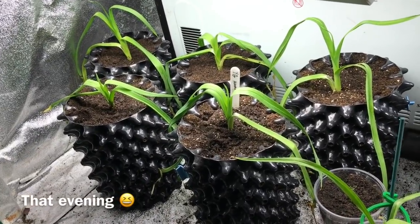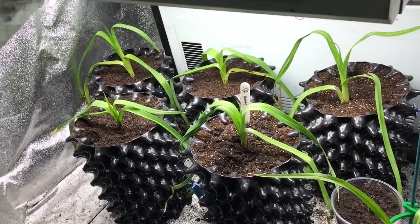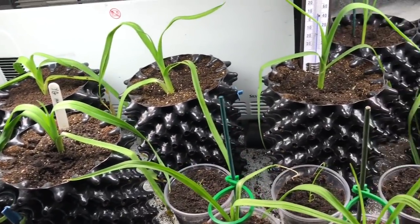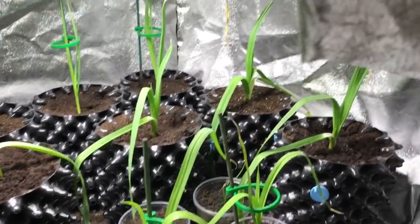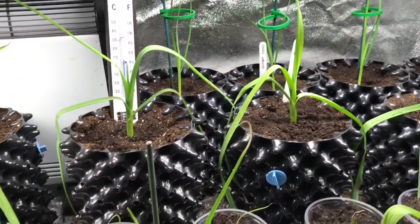Right, just before I head off back in the house, I've just brought these down home, like I said before. So I've got them all set up in here now. So I've got plenty of space. I've got the pendulum proofs at the back, just like they were before. And I've got the Yorkshire Giants on the sides in there.